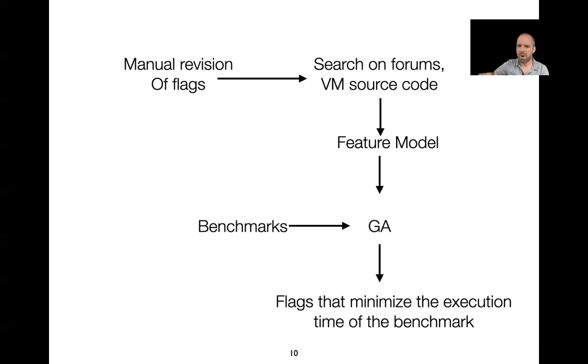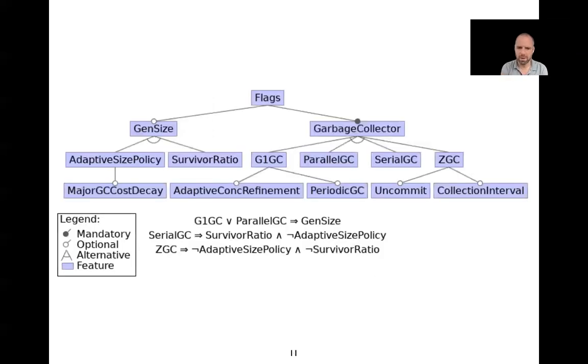So here we have one result, which is the feature model. We built that feature model, and we use the same notation that is commonly used in software product lines. Here we also have the constraints. Those constraints are very important to make sure that the configuration that we are building makes sense and is not broken.